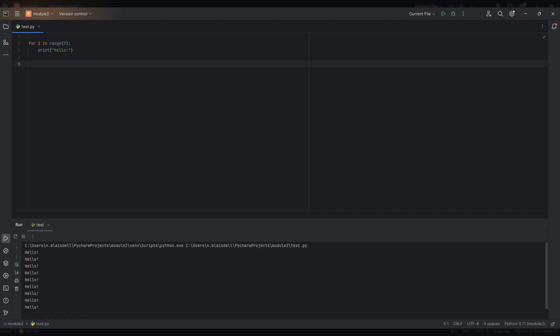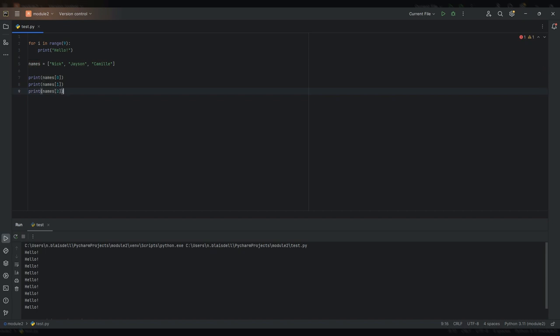Another example of knowing how many iterations we should use up front is when we have a list of items. Since Python can check how many items are in a list, we can define a for loop very similarly and iterate through each item in the list. So first, let's create ourselves a list, and we'll create just a list of names. And now, if I wanted to print out each of those names, for example, similar to before, I could do print, and then I would have to access each item in that names list.